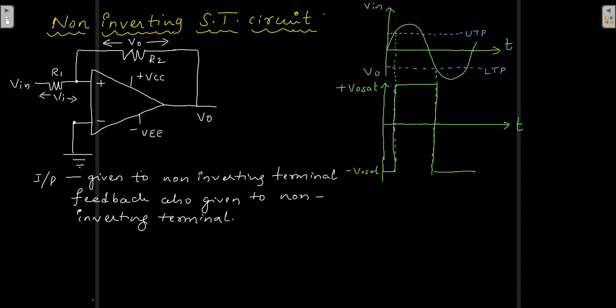If you want, for your understanding, I will continue it. Yes, I can take it here, up to here. This will probably give you a clear idea, because the pulse widths in both the cycles are going to remain the same as long as UTP is equal to LTP. This is the circuit diagram and the waveform for this circuit. So you should be able to draw and write this.